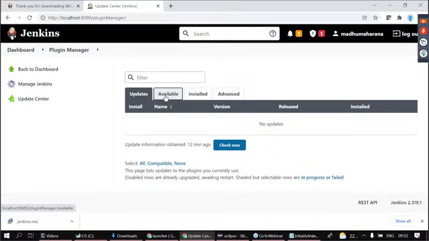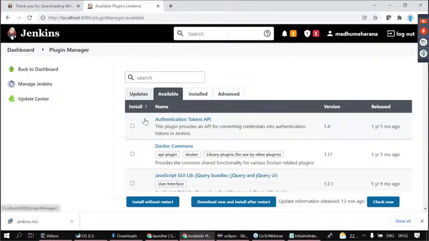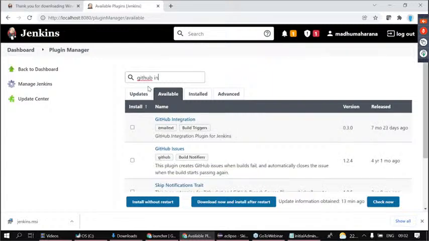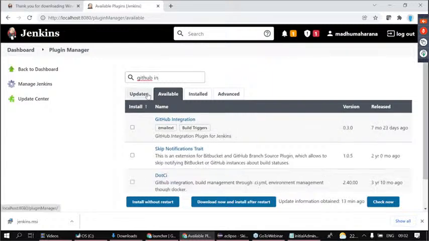Type GitHub integration. Select the checkbox, GitHub integration, and click on install without restart.